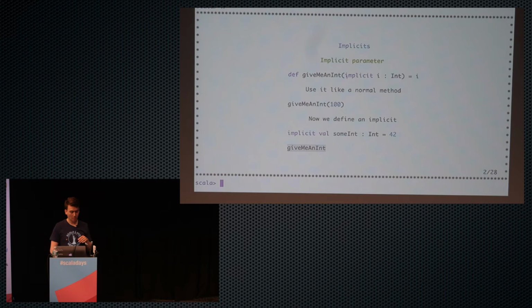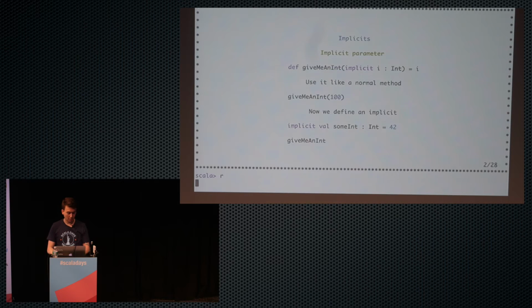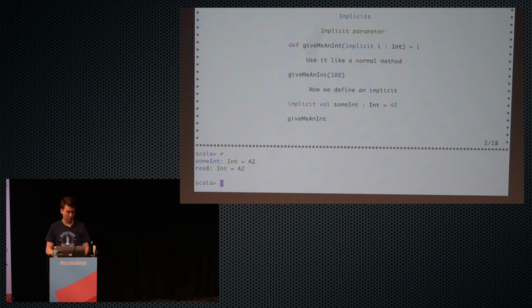We know that we defined it here with type Int, so it will look inside the implicit scope: is there something of type Int that I can use to make this compile? And if we run this, it actually works. So the result is 42 because it finds someInt here.